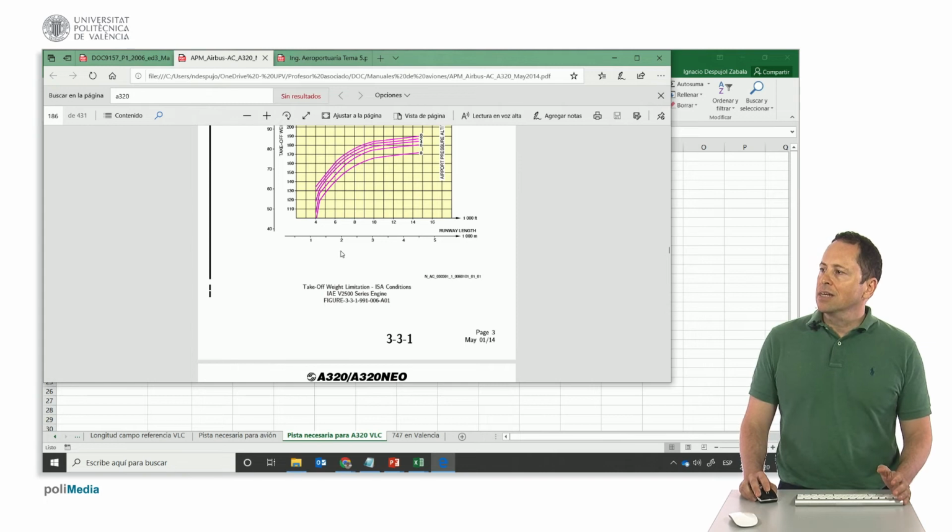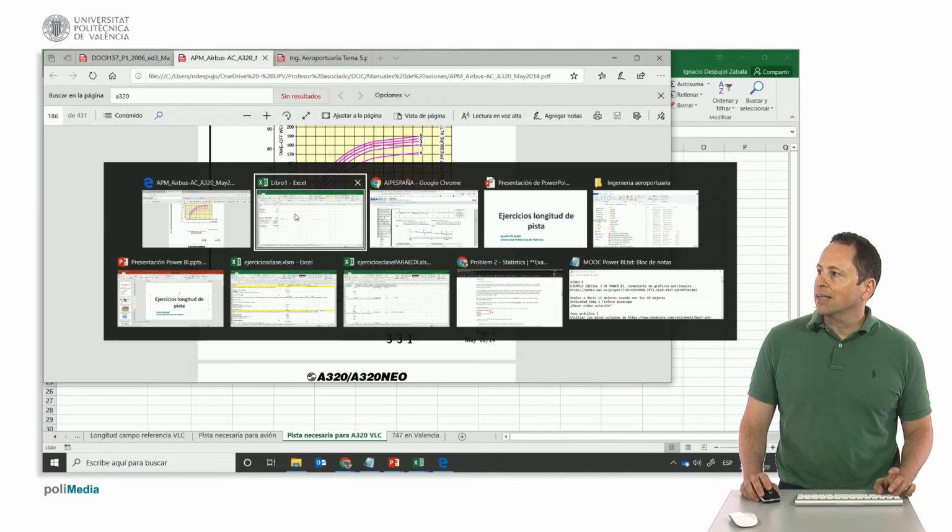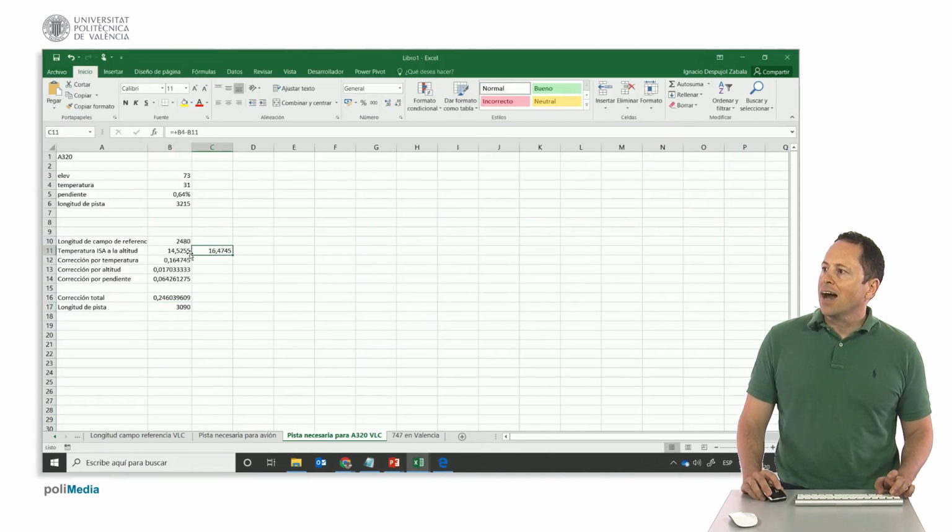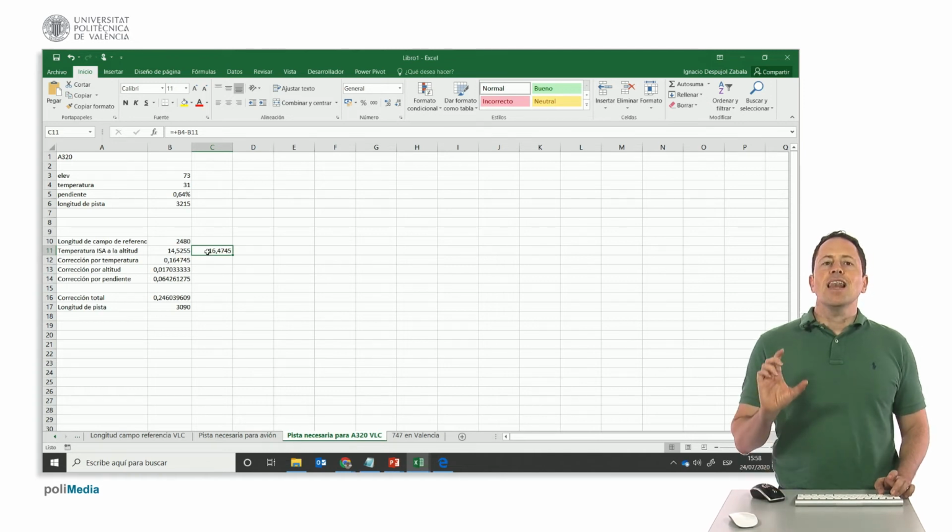Under what conditions are we? Well, here we can really subtract from the temperature. You know, this is the difference between the temperature that we have and the ISA temperature at that altitude, which is 16.47, do you agree? It falls within the tolerances allowed for using a graphic until a trifle above the temperature for which it is calculated, do you agree? Then we can use the ISA plus 15.